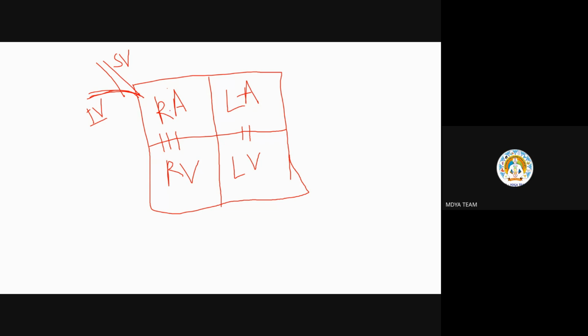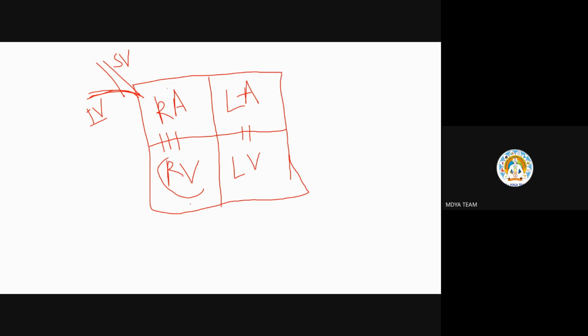Actually, because there is a lot of deoxygenated blood to travel, and it is coming from our body, it will take a tricuspid valve here and bicuspid on the other side. You can learn like that. So the deoxygenated blood from the superior and inferior vena cava will enter into the right atrium. From the right atrium, through the tricuspid valve, it will go into the right ventricle.